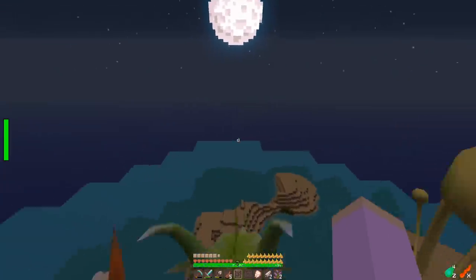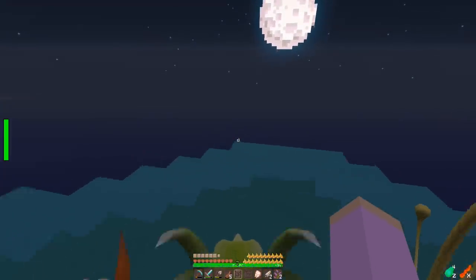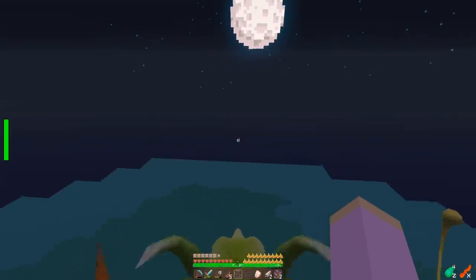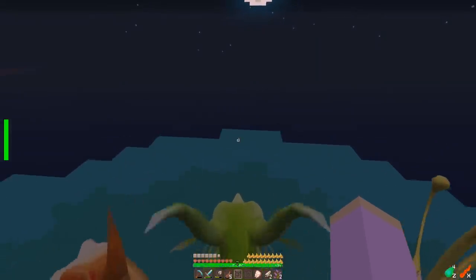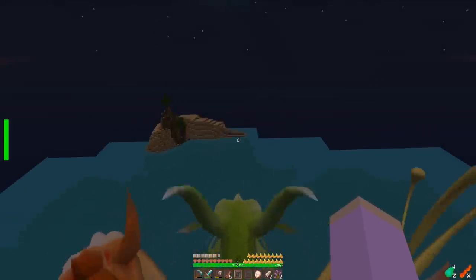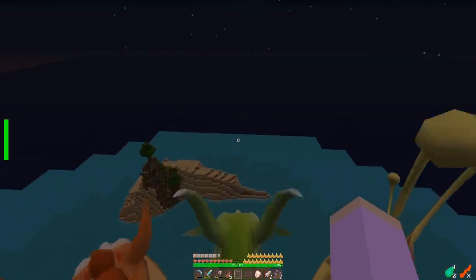So we want to find maybe a big hole in the overworld to just be able to fly down and see if we can find the fossils. I don't know if they're found above ground or... There's a sea temple. Lots of sea temples. Oh, I remember we flew past here before, I think.